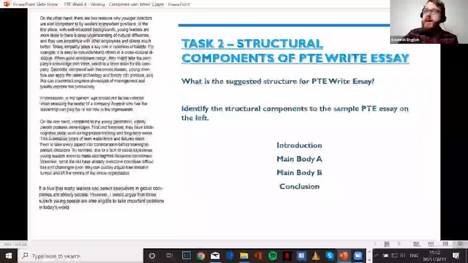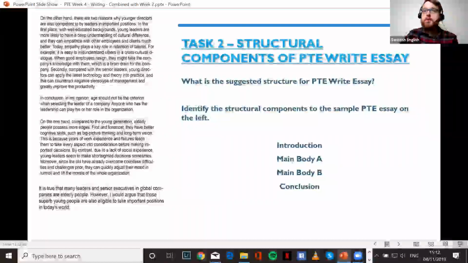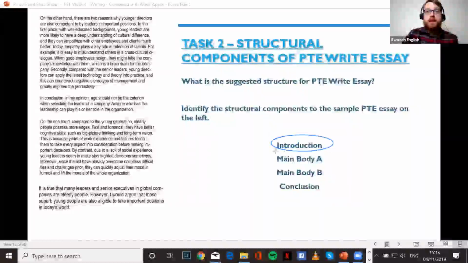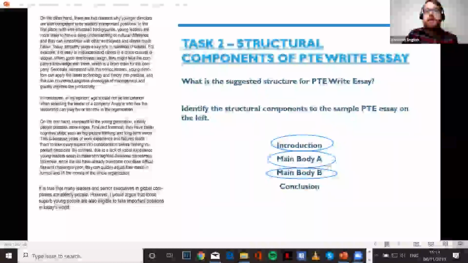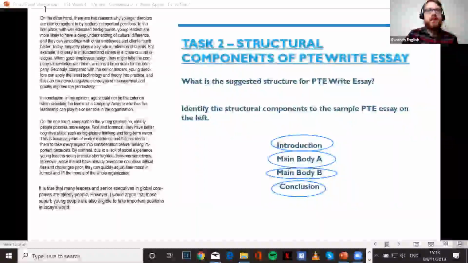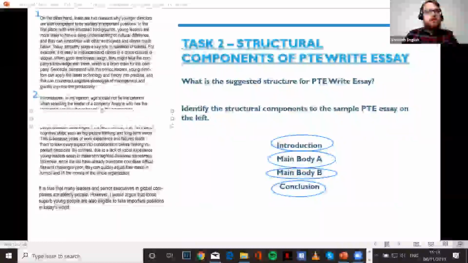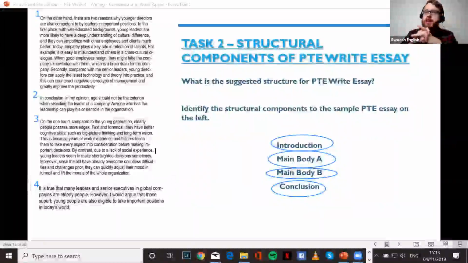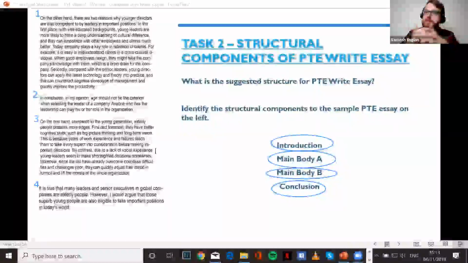So Ajit, here on the left-hand side, I have a sample essay. This essay is not in the correct order. I want you to have a look at the essay on the left-hand side and see if you can identify some of the traits which actually make up a sample essay structure. We have the introduction, main body A, main body B, and the conclusion. So for the sake of simplicity for you, let me label these as 1, 2, 3, and 4. Have a look through the 4 paragraphs and tell me which one you think is the introduction.